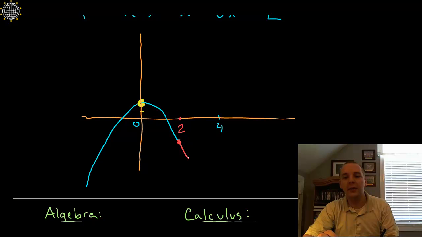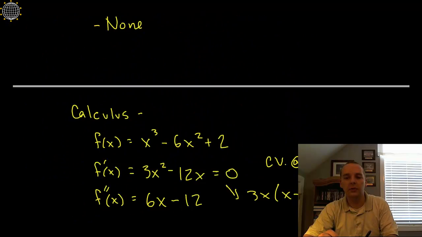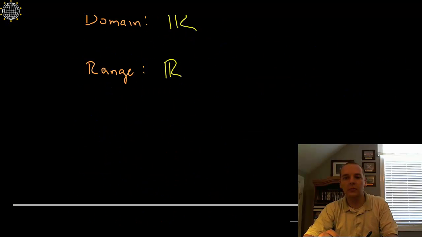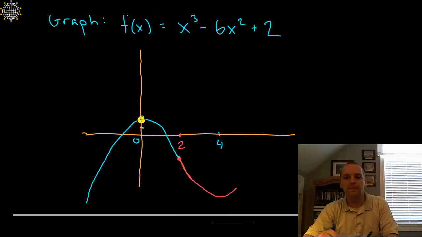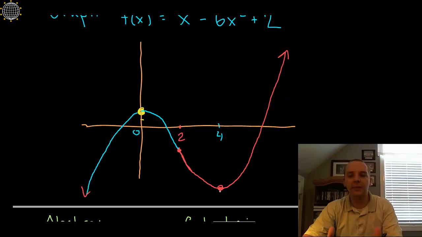Now after 2, it's still going to be decreasing, but something's going to change. What was special about 2? 2 was a point of inflection, which means it's going to change from concave down, and it's going to switch to concave up. Now it's going to be decreasing still, but in a concave up kind of way, until you reach 4, in which case 4 was a relative min, and then it's going to continue upwards forever in a concave up kind of way.